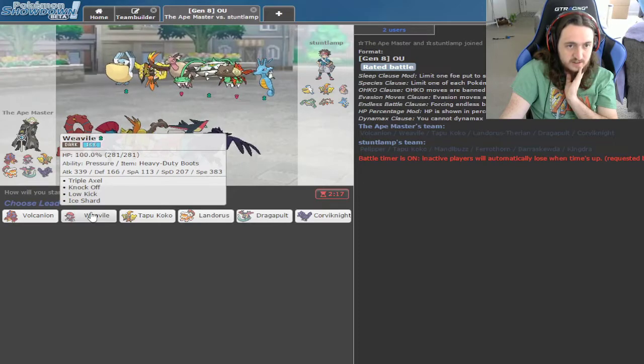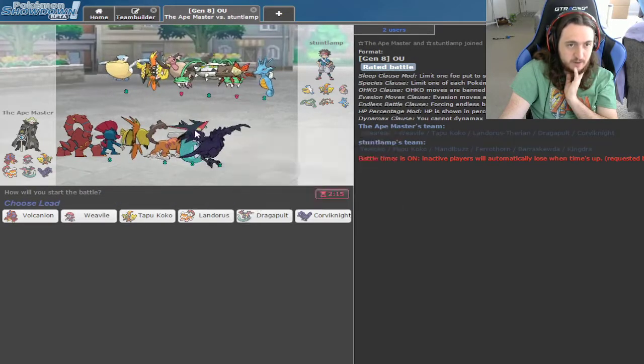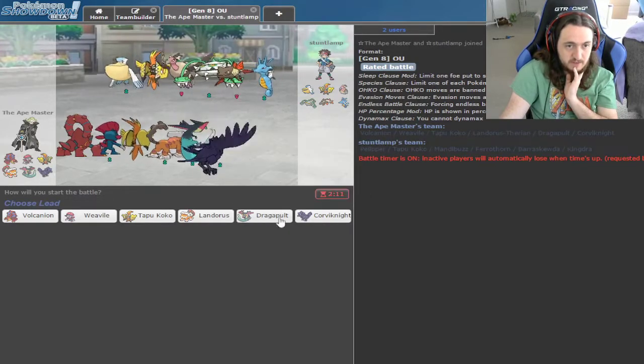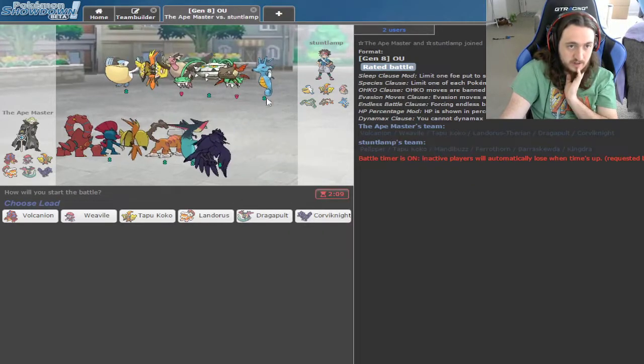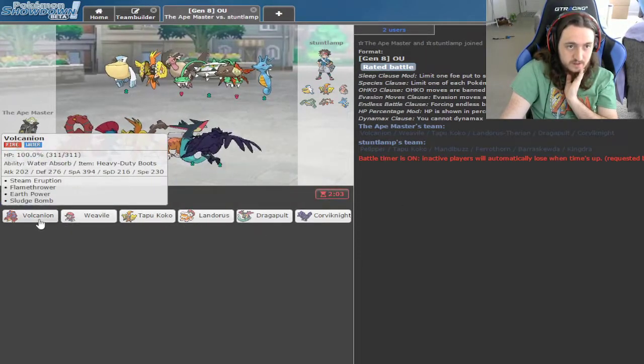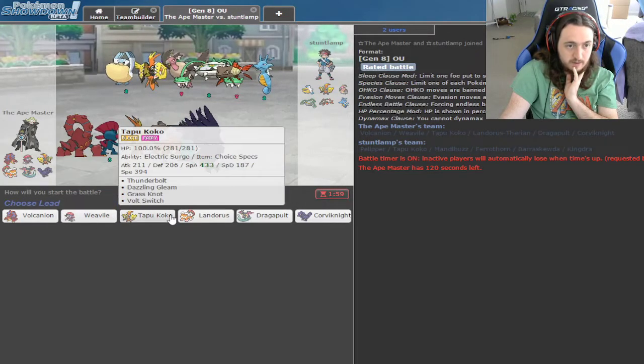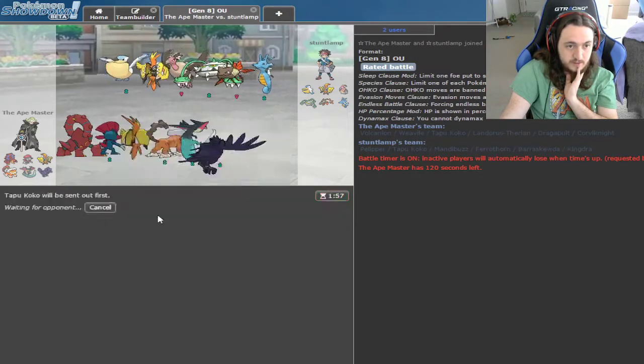Weavile is pretty decent in this matchup. Dragapult is a win con. Well, actually, I don't know because I have a Mandibuzz. Corviknight's actually a win con if I can get rid of the Kingdra and Coco. Volcanion is extremely good here. What I want to do, I don't see a ground type, so I'm going to lead with Coco.